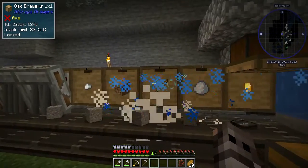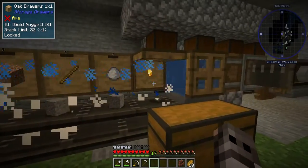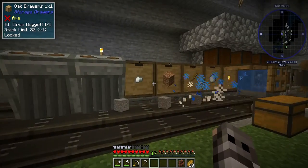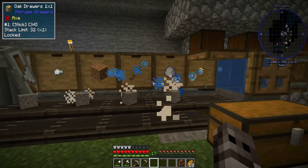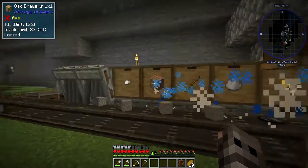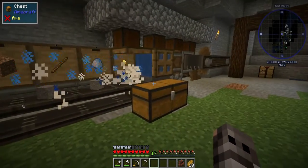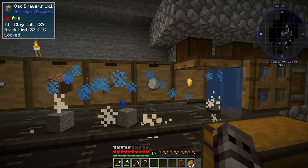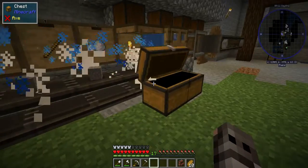So we're getting sticks, dirt, which is not going to be a bad thing because we're going to need dirt to remodel. And when we're done collecting sand and gravel, we can take these off and just let it build up. But for now, we can wash it down. And, yeah.